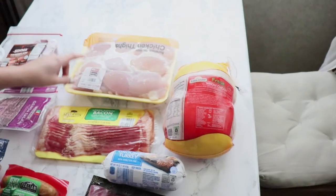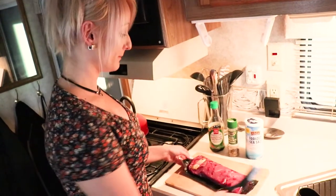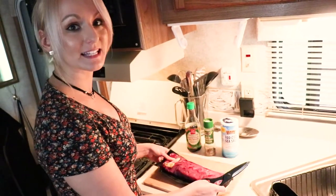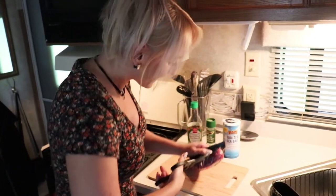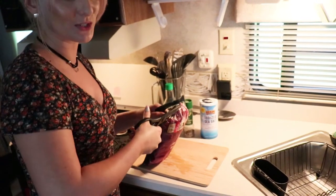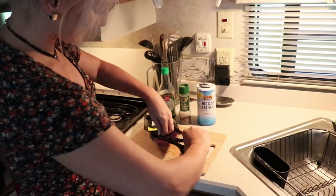I got some black forest ham for sandwiches and cucumber rolls, chicken sausages, and Rob wanted a steak. I got ground turkey for the eggplant lasagna, bacon, and salamis - I like to wrap those with crackers with some spreadable cream cheese as a snack. The chicken thighs we didn't really need right now but there was a great price so we took them, plus the whole chicken. I sent my husband for ground beef but he brought back this huge top sirloin steak.